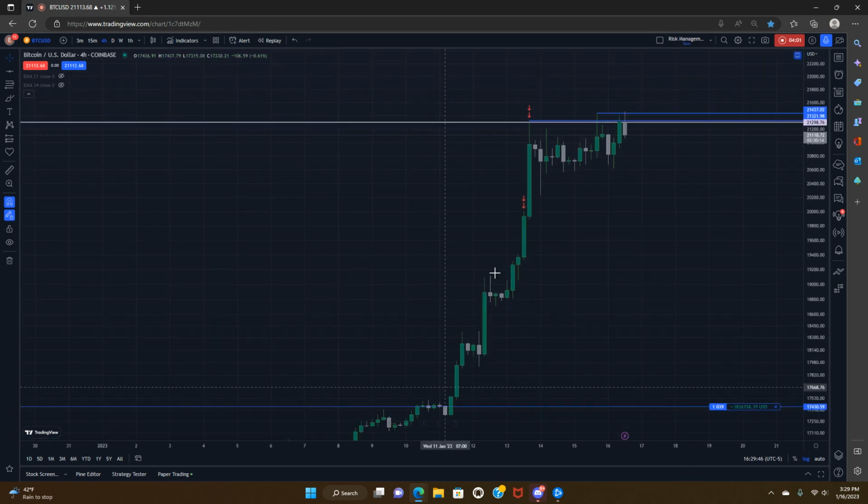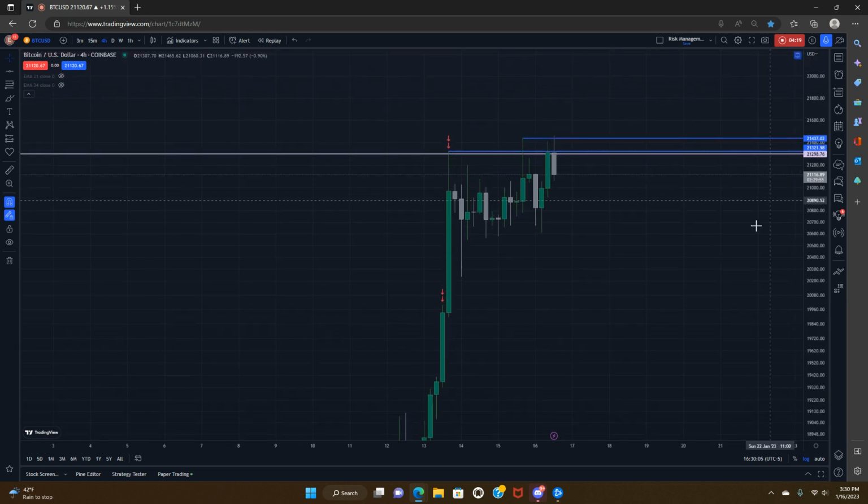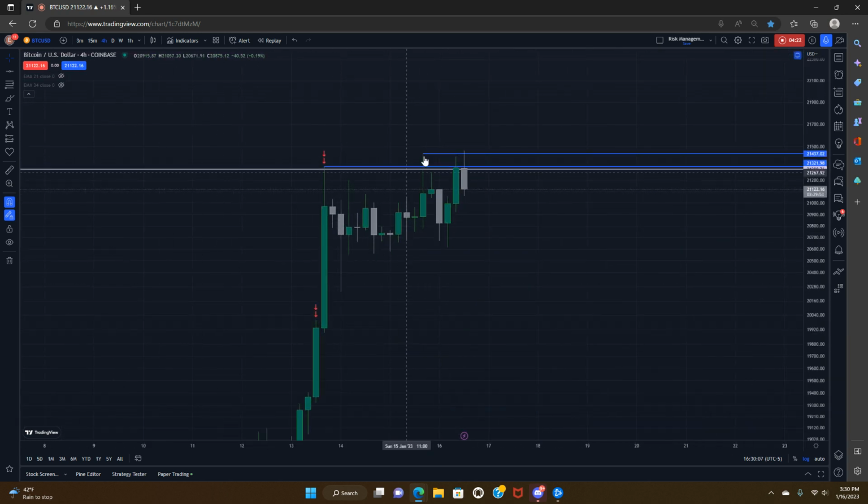Whereas before, we were moving very impulsively, not spending a lot of time consolidating. Although this consolidation here would be a decent consolidation on a time frame like a 15-minute. On the 4 hour, it's just impulsive movement. We don't really start consolidating until we hit that significant historical price action, and then we stall out there, and we get these multiple runs above the highs, right? To tag stop losses. So we can mark off this high up here too.